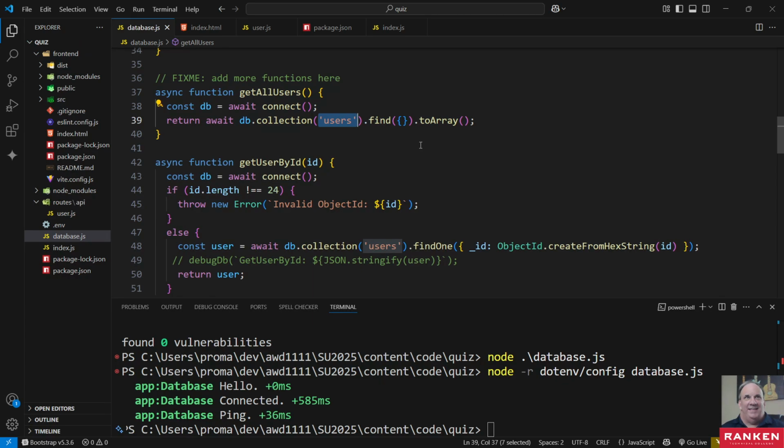I suggest using lowercase, so yours should pretty much be the same as this. Then you're doing a find, and you need to make sure you have open and close curly braces. And here we're doing toArray, so we're going to bring all of them back as an array. Okay.